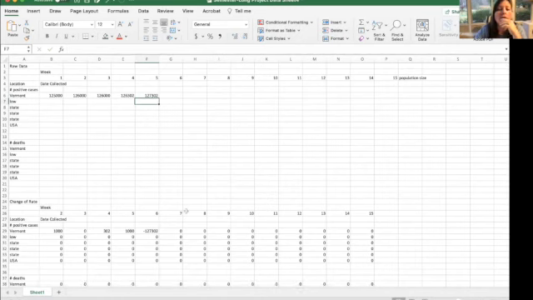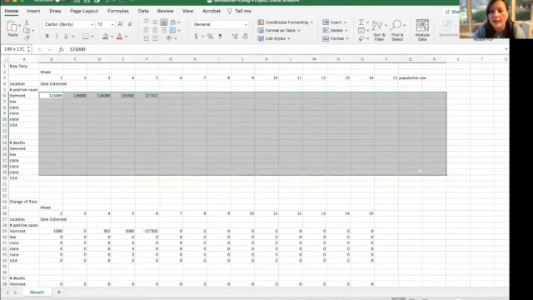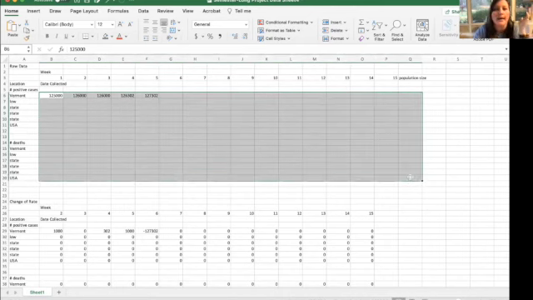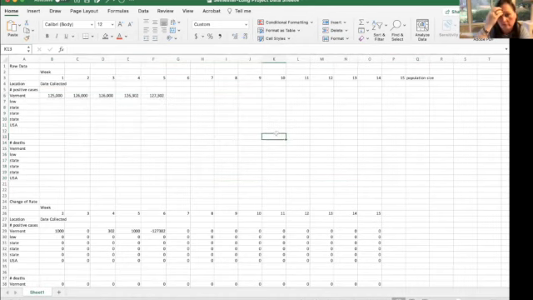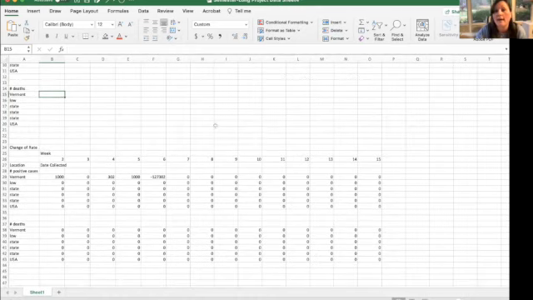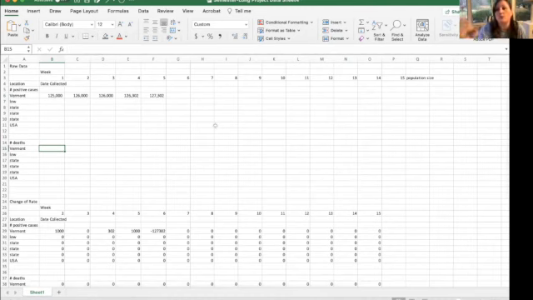Now, if you wish that you had commas, which honestly I thought I had done, you can fix that by selecting all of this, hitting the comma, and then I do this part over 2. And then you've got your commas. It's easier to read. I meant to do that. I don't know why it didn't, but that's an easy fix. But if every single week you just put the positive cases here and then the deaths here, it will calculate for you. You don't have to do any actual math. But then I will show you later how to do the percentages here. So that's the big one for that.